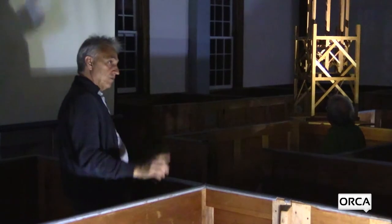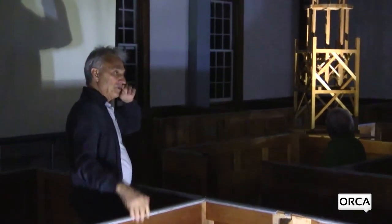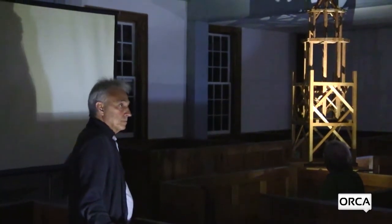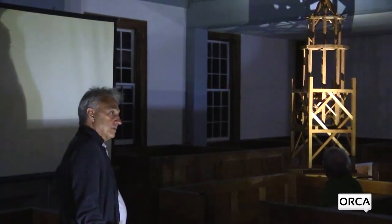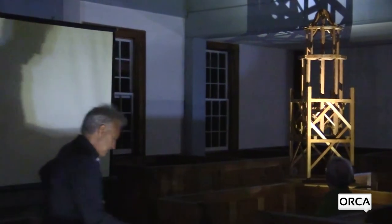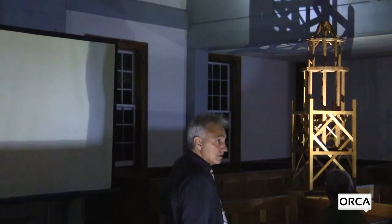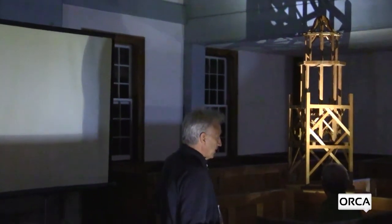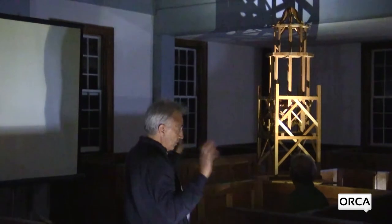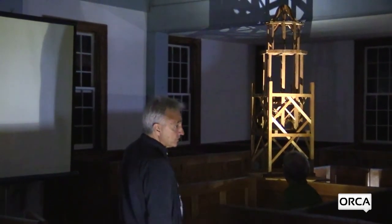How long ago did that vane go up? How long ago did the wooden vane go up? The wooden arrow, the wooden horn? That went up about, as I recall, and I have it written down, but I'd have to look for it, about 25 years ago. Has it been painted since then? No. Well, it's got to need something. Things sitting way up in the air do pretty well sometimes because of great air drainage. But still, 25 years, it's a lot.